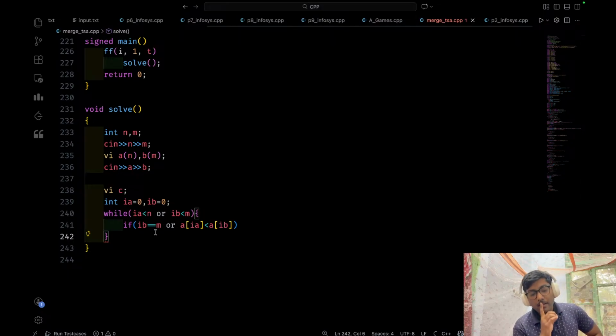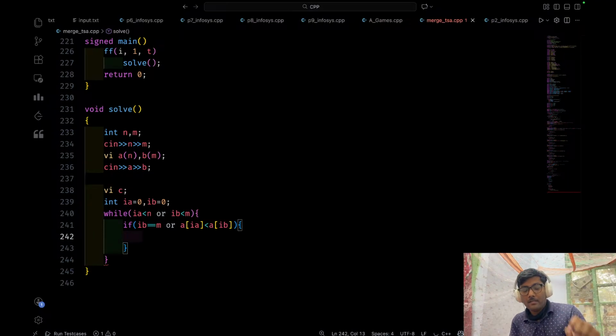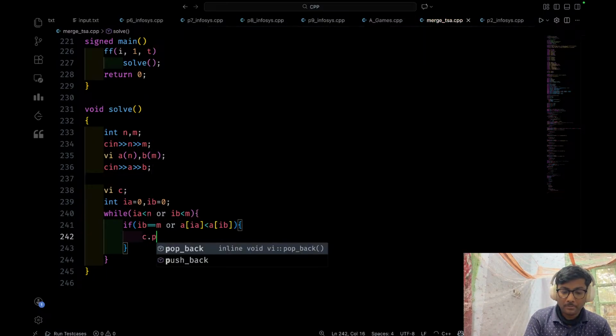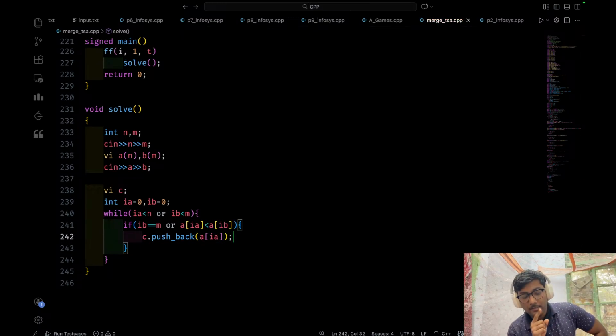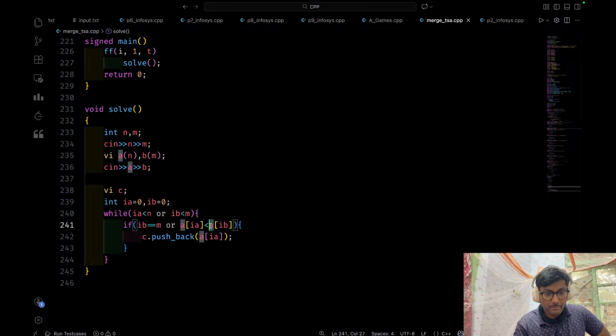I will check for IB only if IB is not equal, in which case I will put C dot push_back A of IA. When I put the first pointer's element in C, either the second pointer is not available, or it is available and A of IA is smaller than B of IB, right?